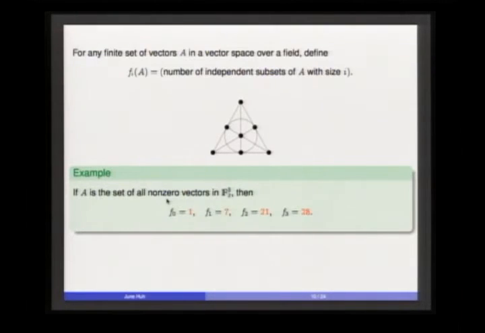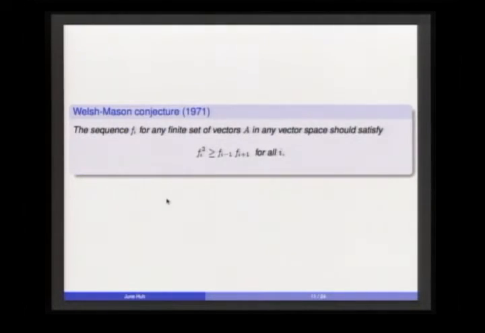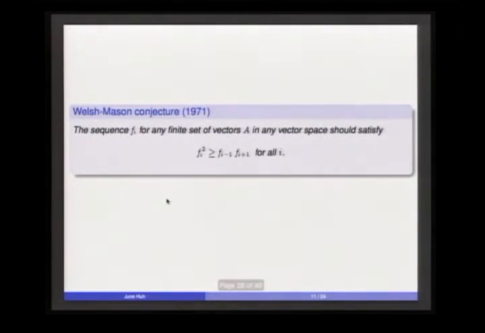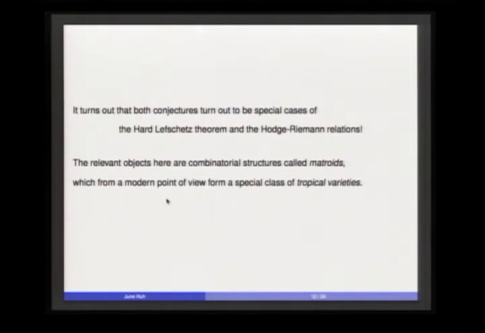So let me skip the second example since I'm a little bit short of time. But there are similar, very elementary conjectures that say you should see some sort of convexity somewhere from very elementary combinatorial objects. So where is this convexity coming from? The answer is that, in fact, there is a hidden Hodge-Lefschetz and Hodge-Riemann relations behind these elementary combinatorial objects like graphs.